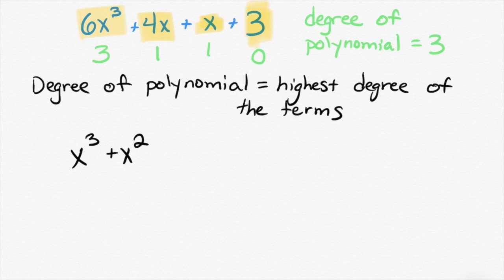those cannot be added together because they are different degrees. x cubed is a degree of 3, and x squared is a degree of 2. They have different degrees, so I can't add them. So if I said add these two together, combine these, your answer would be x cubed plus x squared. I can't combine them because they are different degrees.